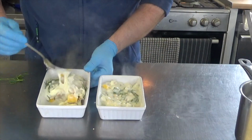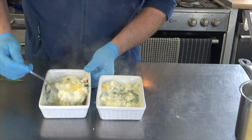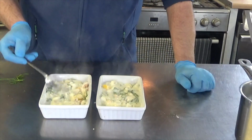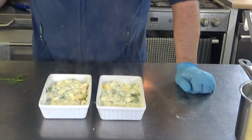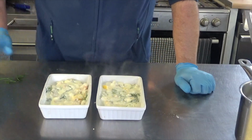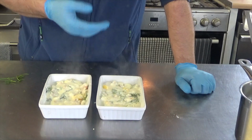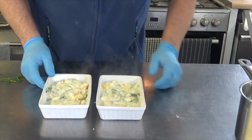Right, I didn't add any salt to the fish mix or to the sauce, because the smoked haddock is quite salty, and I've had this fish mix before. So now would be the time if you wanted to. Well, try it when you've got the sauce on the go. Just try the sauce, make sure everything's okay, and obviously because you've used that milk that you've cooked the fish in, you'll know as to the sort of seasoning that you want.